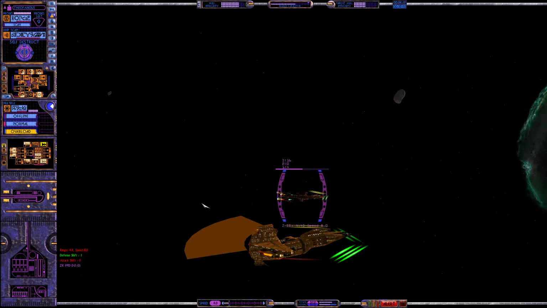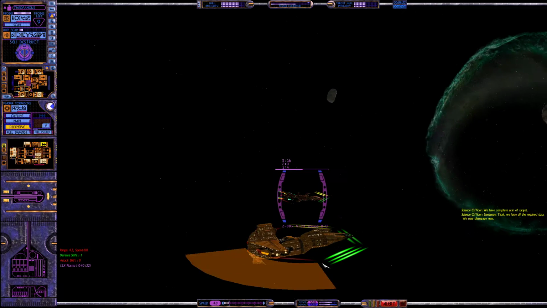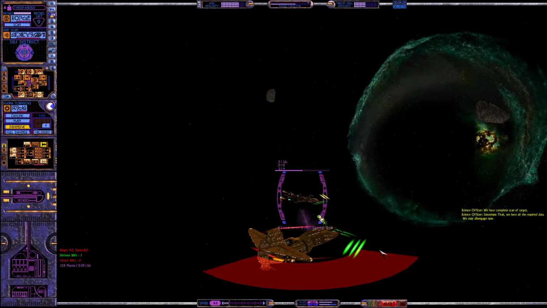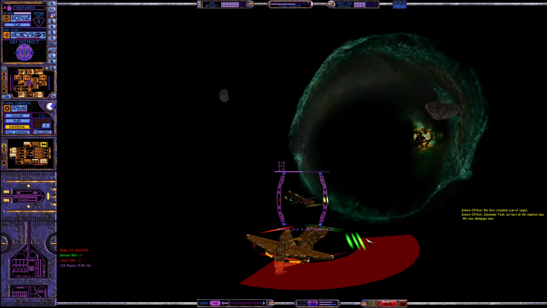Let's come over here to the scan. We're going to get all the information that we require so that we can leave at any point. We have the information that we need. And double plasma torpedo sort of in his face. He should be able to bring the bow around in order to protect himself on that one. Yeah, a little bit of protection going on there.